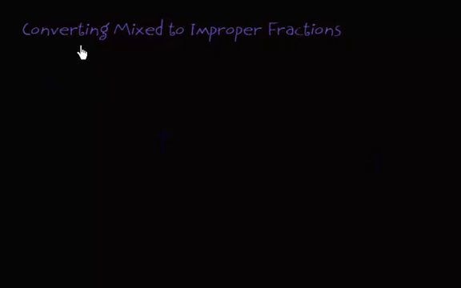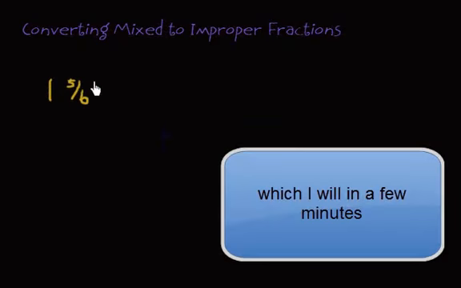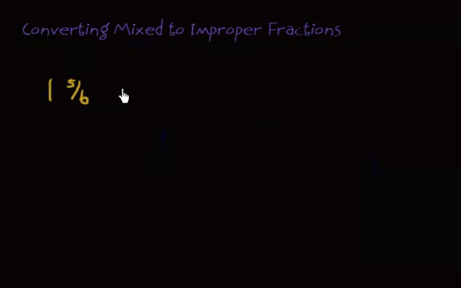Hello, in this video we're going to talk about converting mixed fractions to improper fractions. So the first thing we're going to do is start with an example. Let's take 1 and 5/6. Now we might just tell you the formula, and usually after you've done a few of these you just memorize the formula. But at first I do want to talk about what is a mixed fraction.